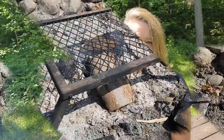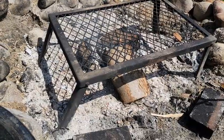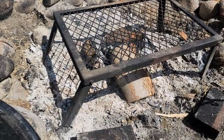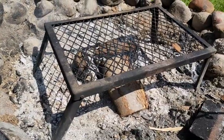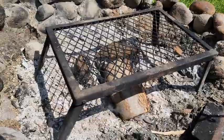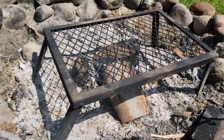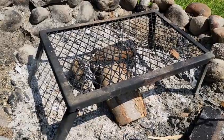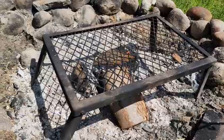This is really super simple and easy. So the first thing I like to do is get my fire going. I want to get it so it's nice and hot and everything is flaming. It's starting to die down now, so it's just about ready to start cooking on. If there's too much flames, we're just going to knock that wood around and get it so there's not too many flames so we don't scorch our food. We want to just regulate that temperature a little bit.